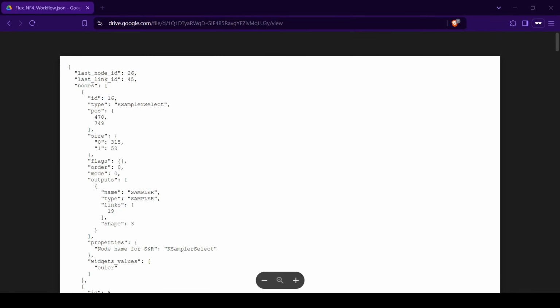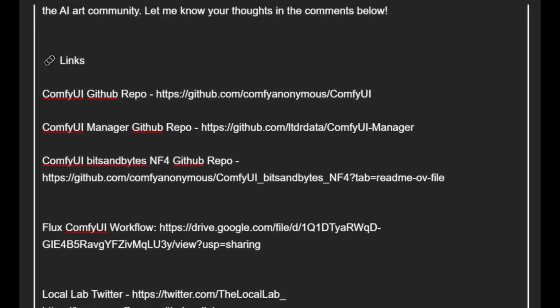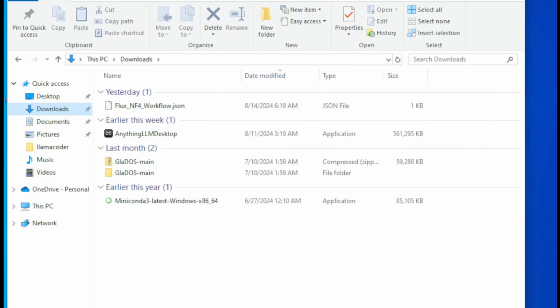One last thing. We need the actual workflow to tell ComfyUI how to use these awesome models. Don't worry, I've created one for you. The link is down in the description. Download the workflow and prepare to load it in once Comfy starts running. It's advised that you create a separate folder designated for your workflows to make it easier when it comes time to find and load them in.